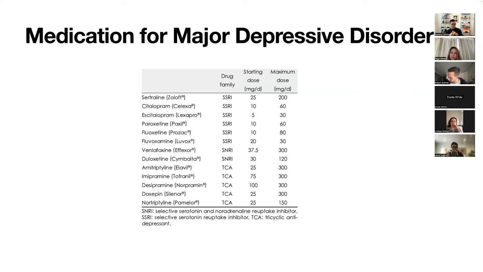A technique that I usually use if someone is on Effexor or Paxil and wants to get off the medication, because they have such a short half-life, is I bridge them to Prozac. I'll say, okay, we'll bridge you from Paxil to Prozac. And once five weeks hits and Prozac hits steady state, we'll just stop the Prozac and it'll wean off by itself, because you're giving them a long half-life serotonergic medication that will self-taper.